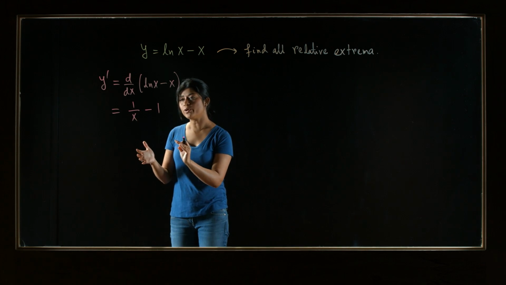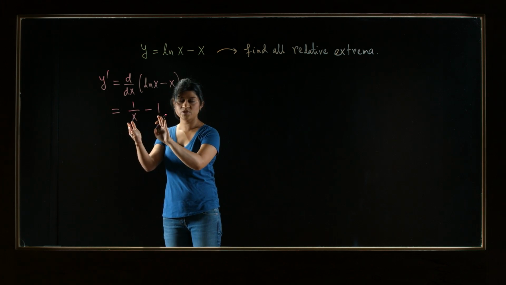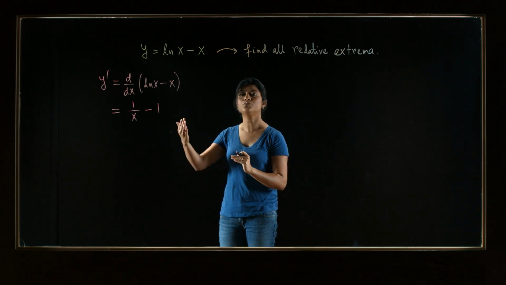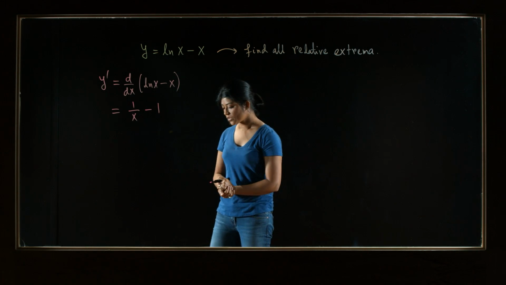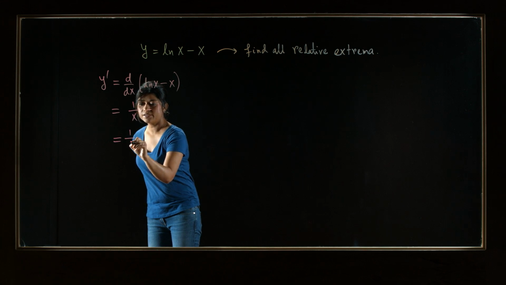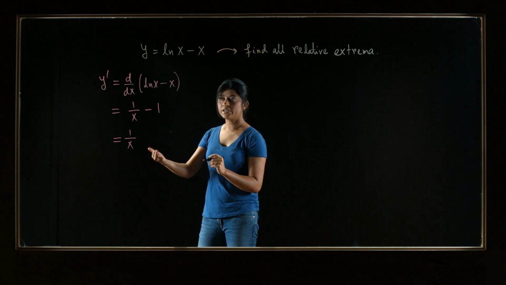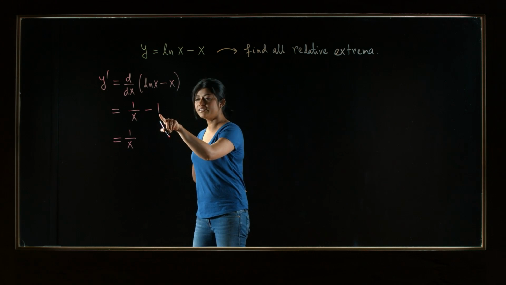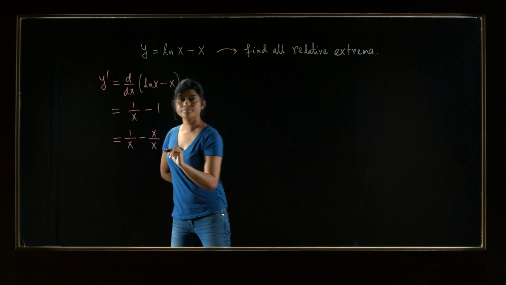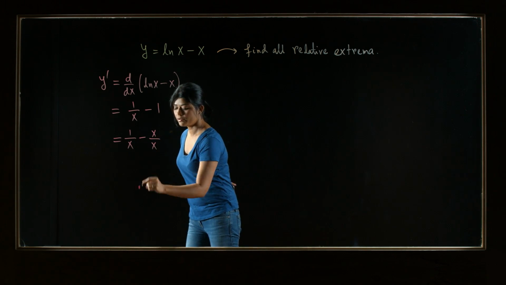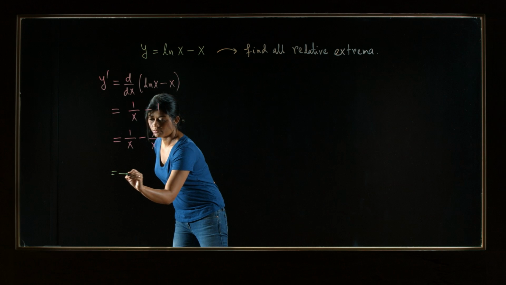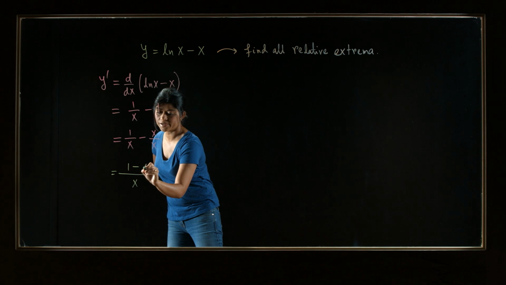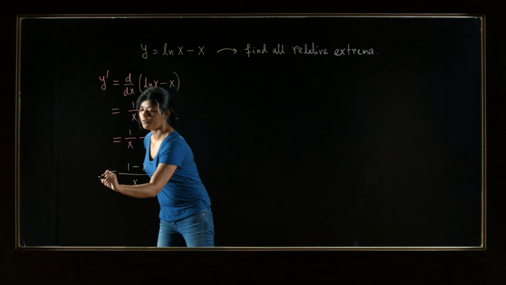The best way to do it is if we combine these two terms into one fraction. So we will have a numerator and a denominator, and then we can figure out where it's 0 or not. So let's simplify it, and we will do a common denominator addition. Since we have a denominator of x, we can rewrite this 1 as x over x, and then we will have a common denominator, and in the numerator we have just the difference of the two numerators, 1 minus x. So this is the expression for y prime.